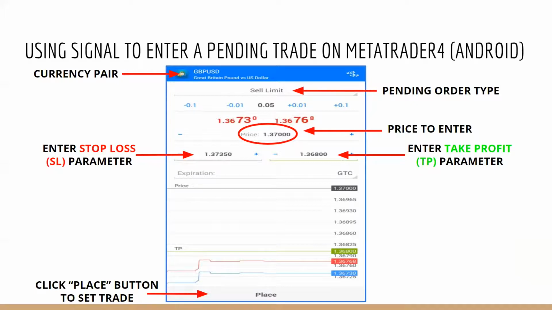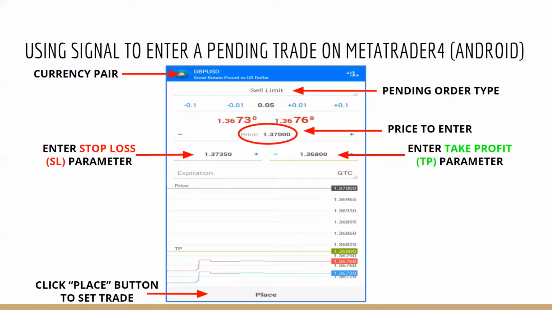In this case, our example was a sell limit. So I chose sell limit, and that's how you know that you did it properly because it'll show up at the top. Then below that, in the middle, it's a little grayed out, so it might be hard to see. So that's why I circled it. You have the price to enter. Once you indicate that this is a pending order, you're going to have to put the price that you want them to execute the trade. So that's where you will put your price to enter. All the other information is pretty much the same.